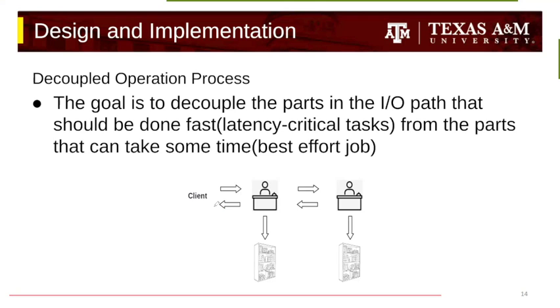So the suggestion to improve the efficiency is that if the person sitting at the front desk is able to respond back to the client without having to go to the SSD each time, then the interaction with the client would happen really fast, in a latency-critical manner. For that to happen, the person at the front desk would need to have some information with him. Say he has a book where he can store some information. Using the information stored in that book, he responds back to the client.